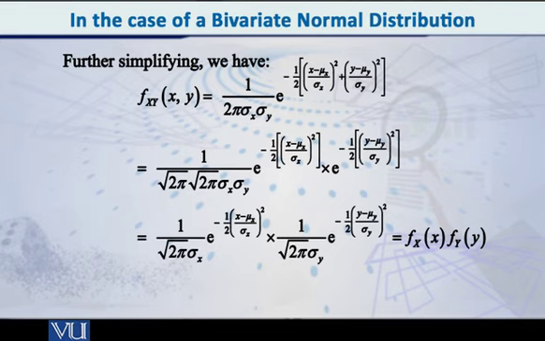Then do you not see that what we have is actually the product of the marginal distribution of x and the marginal distribution of y? 1 over square root of 2 pi into sigma x into e raised to -half into x minus mu x over sigma x whole square, the marginal distribution of x, and the similar one in terms of y as the marginal distribution of y. तो आपने देखा कि एक्चुअली 0 जब हमने रखा रो को तो बड़ी आसानी के साथ ये जो लंबा चौड़ा एक्सप्रेशन था, it became simpler, and in fact the factorization happened very easily.